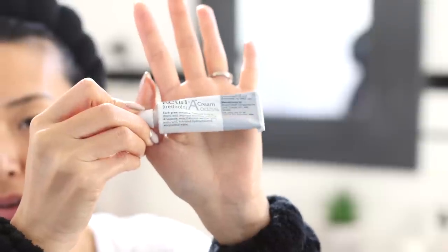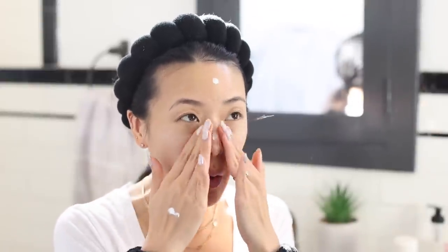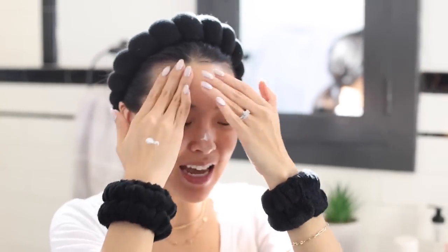My baby is definitely tretinoin. I use about a pea-sized amount spread across my whole face. I've worked up to using it once a day in the evenings — I don't apply it during the daytime because sunlight actually makes tretinoin break down. I literally dot it all over my face and blend it in. I can do a whole video about retinol and how to taper onto it if you'd like — let me know in the comments. When I was breastfeeding my skin got so dehydrated from milk production and I had so many more fine lines and wrinkles. Tretinoin was the biggest thing that helped turn that around once I finished breastfeeding. My skin actually looks better now than it did four or five years ago. In the skincare community, tretinoin is king.